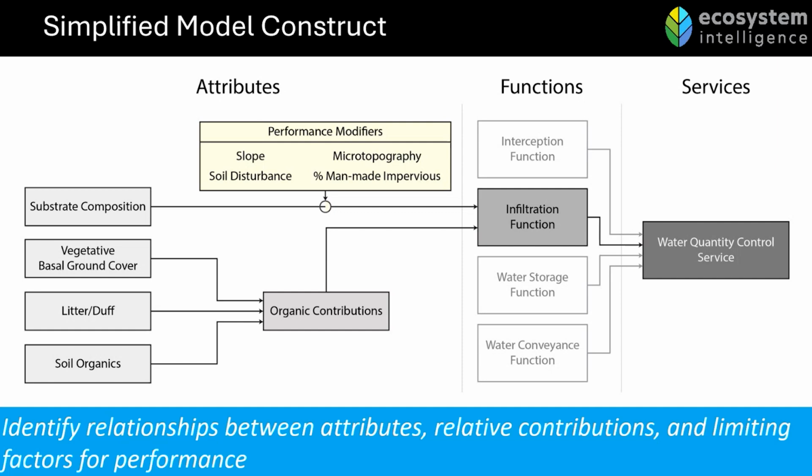Now you can see that as we start to understand infiltration, that's plugging into our understanding of the different functional processes that we talked about before. The fact that it's sequential and that it needs to be calculated in that manner, where we're looking at interception, and then what's left, we're looking at infiltration, and then what's left, we're looking at water storage, because that's the way the life history of a raindrop actually happens in practice. So once we get through that, then we can start to understand what is the amount of benefit actually being provided here? How is nature performing that particular service in this particular location?